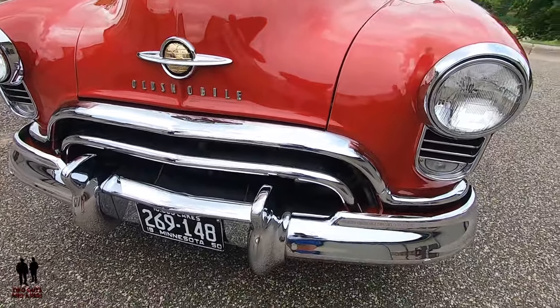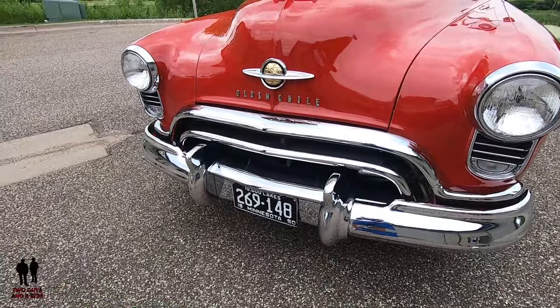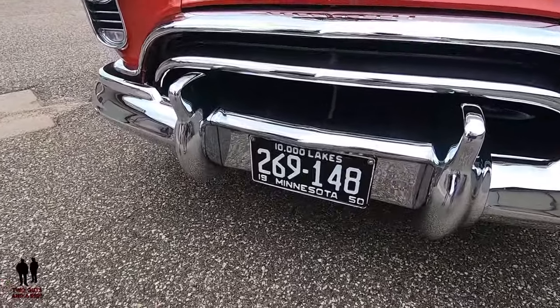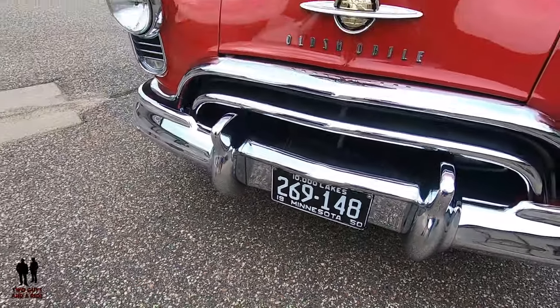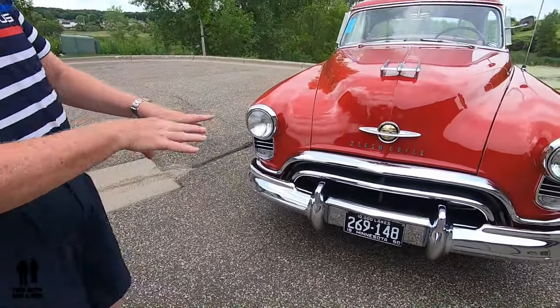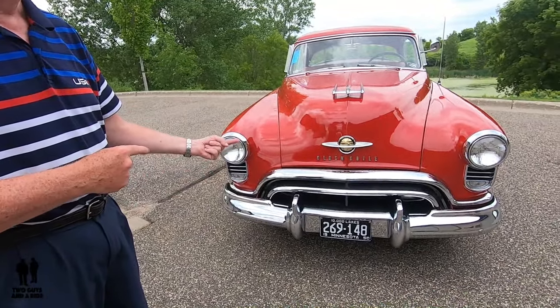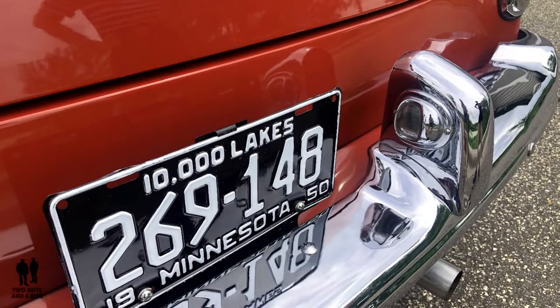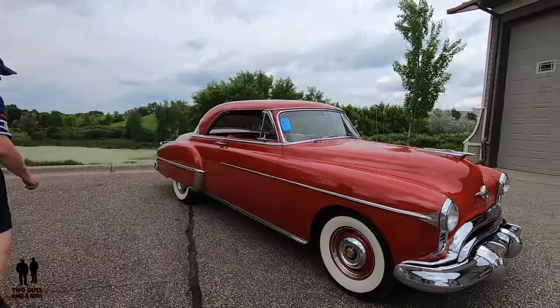One cool thing — the internet is amazing. I found a set of 1950 Minnesota plates on eBay that were unused, still in the original Minnesota paper sleeve. I snapped them up because if the numbers aren't taken, you can register those plates with the car when you get the title. They're really attractive with the white and black color scheme from 1950, and it really worked with this car. So I registered the car with those plates.